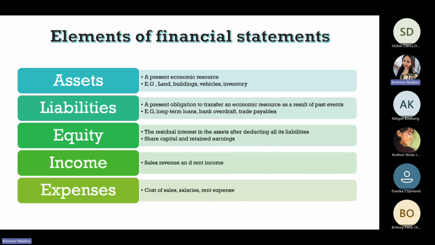Liabilities, okay, these are our obligations. They can be short-term, long-term obligations. These are things like the loans that we have to pay, or our bank overdraft, or trade payables. Okay, so whenever you think of liabilities, you can always think about loans. Okay, make it easier as an example.